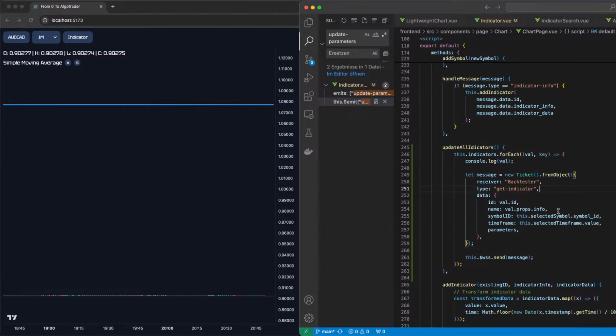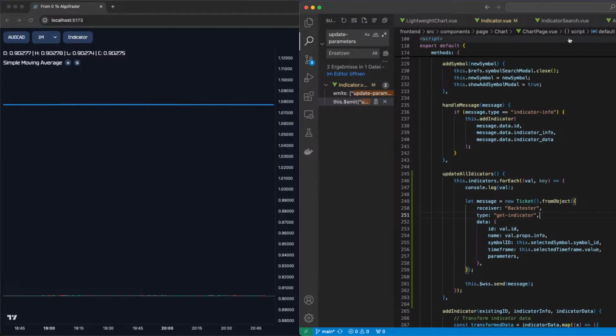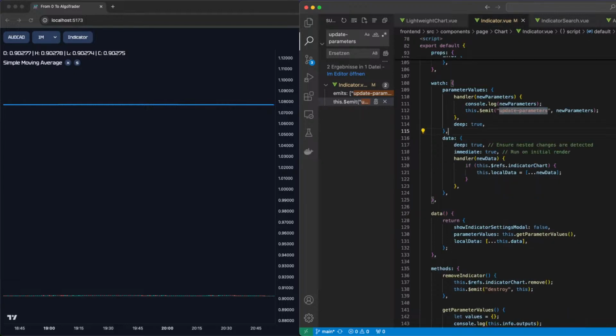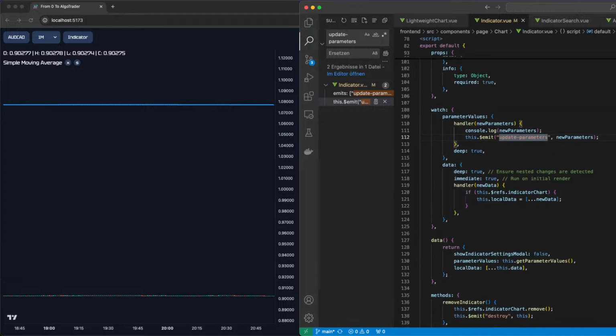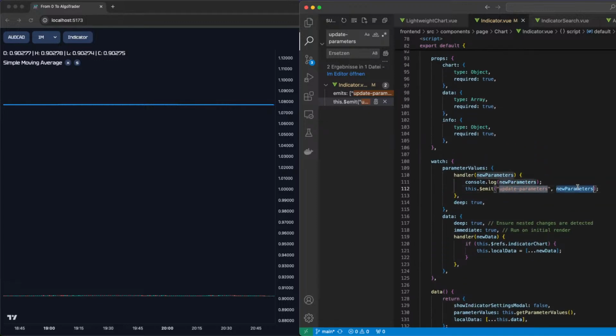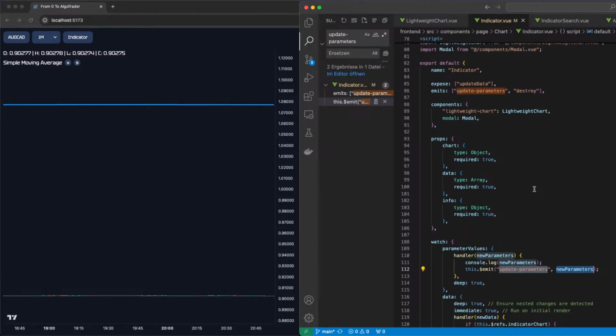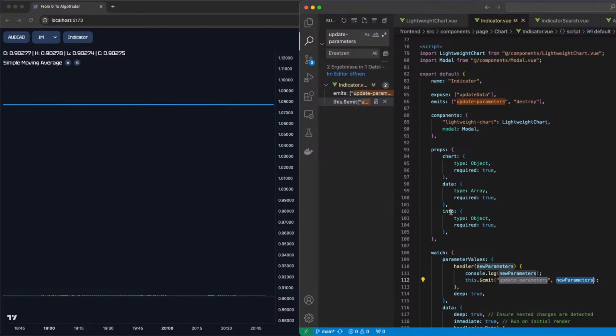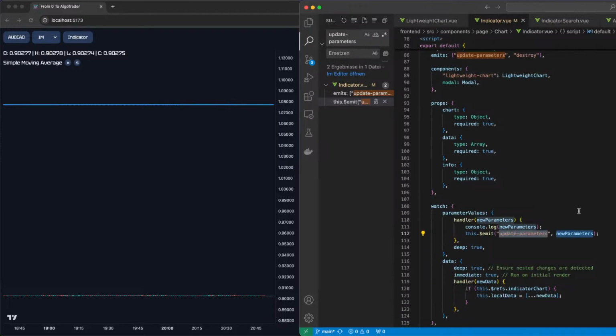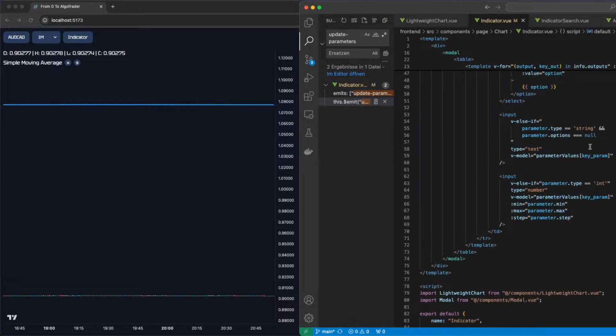So this already changes to the newest parameters. So in indicator, if we update the parameters, we emit this. I think we have also some local variable to store the local data.